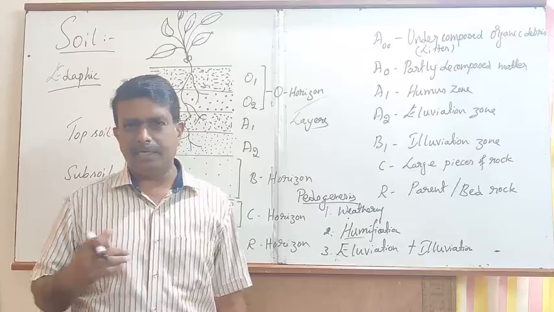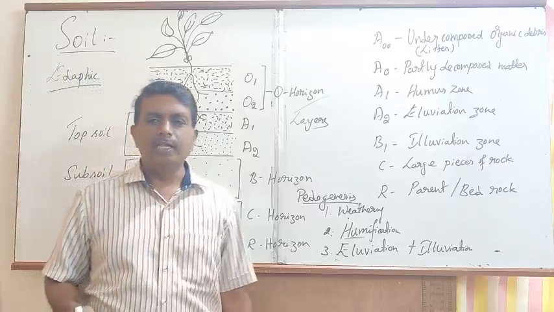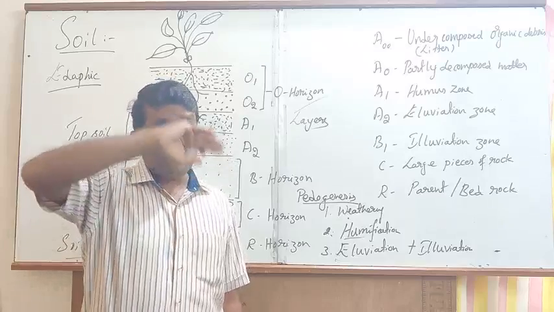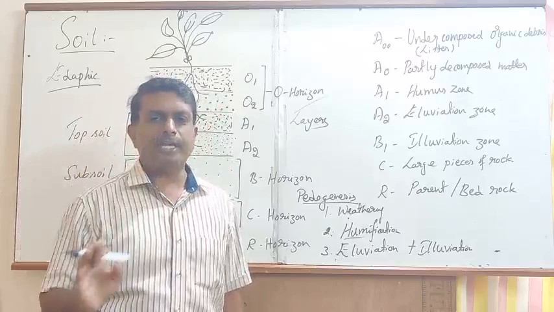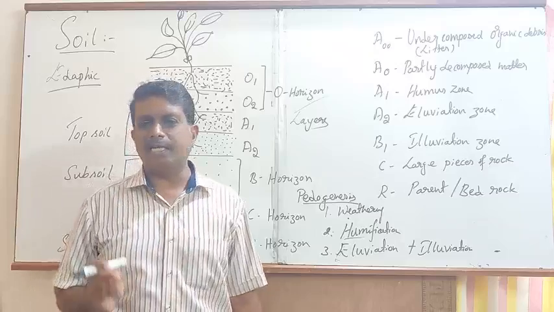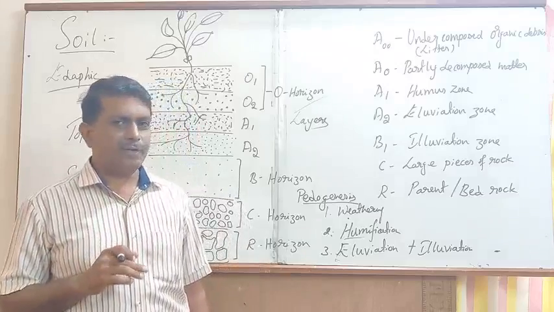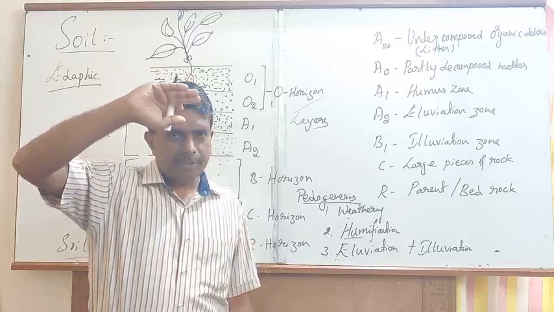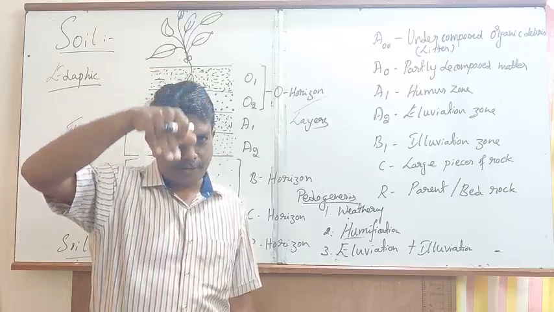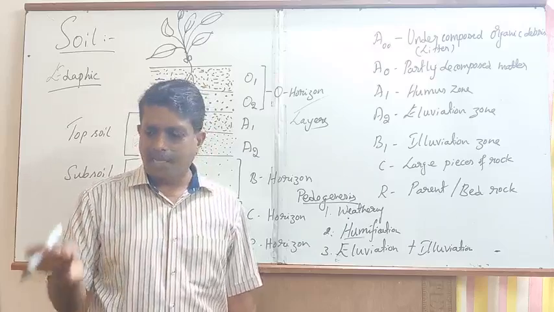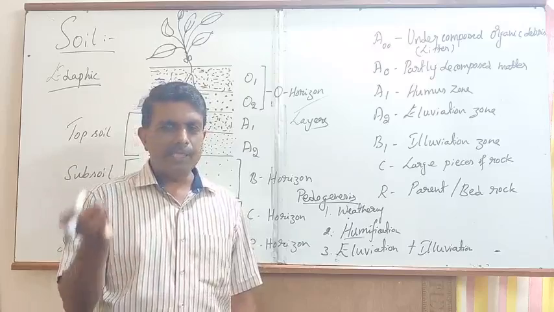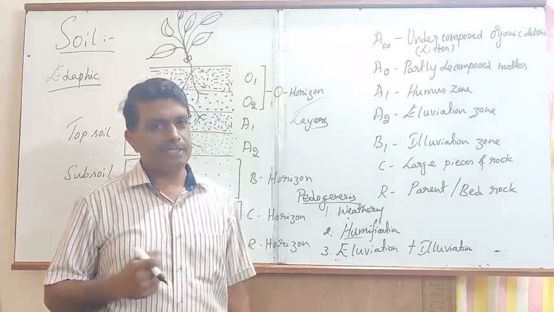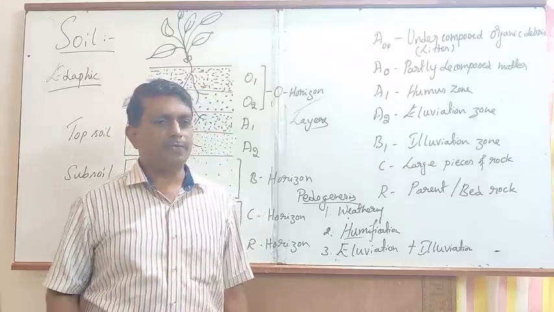The last important aspect in the abiotic factor is the topography. The topography is defined as the surface configuration of an area. If you observe the surface configuration of the earth's crust, you can find the presence of humps in the form of mountain ranges, and deep valleys. In addition to this, you can find plains, slopes and ridges, which are the main important components of the surface configuration.